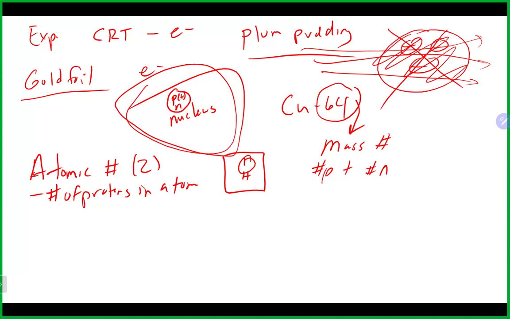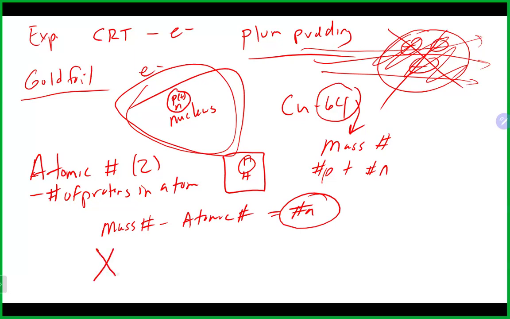The importance of these two things is that if you take the mass number and subtract the atomic number, that will get you your number of neutrons. So that is the way you can calculate the number of neutrons. When you calculate all those things, the number of protons, electrons, and neutrons, and the mass number and atomic number, they all need to be positive whole numbers. So they ought to always be whole numbers, which means you will have enough information to calculate those things.